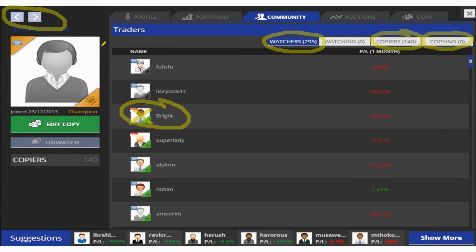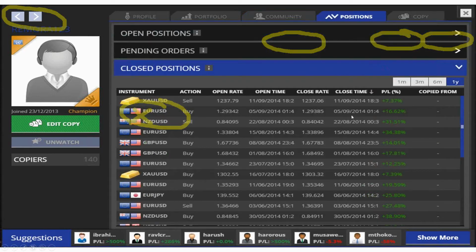How do I know what strategy the trader is using? Thank you, Thapelo. Strategies, you can sometimes tell which strategy they're using by the graph. So if we go back a couple of slides, you can see from their profits and losses, their graph. So I'll just take you back one second.